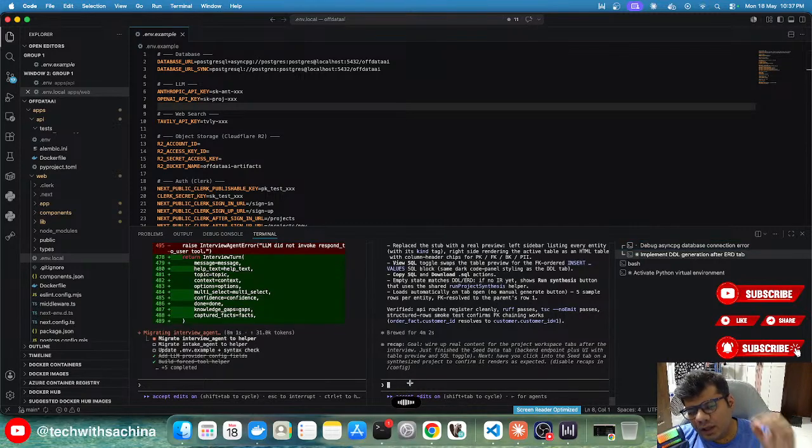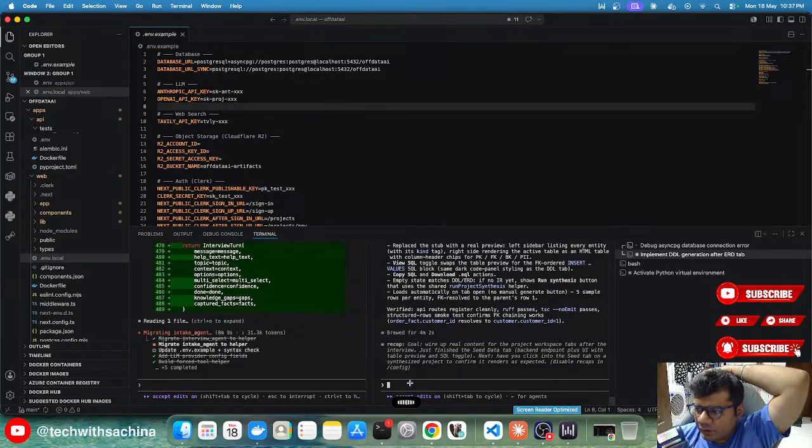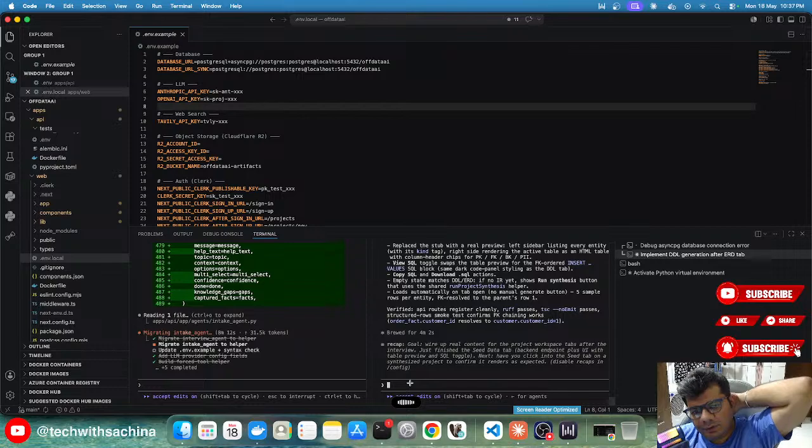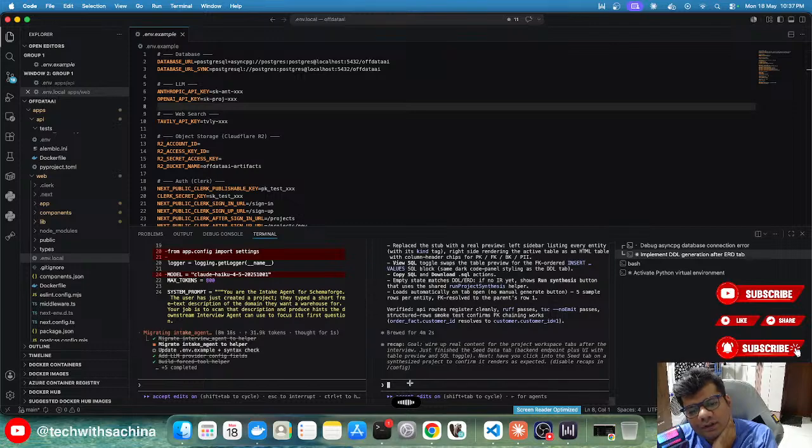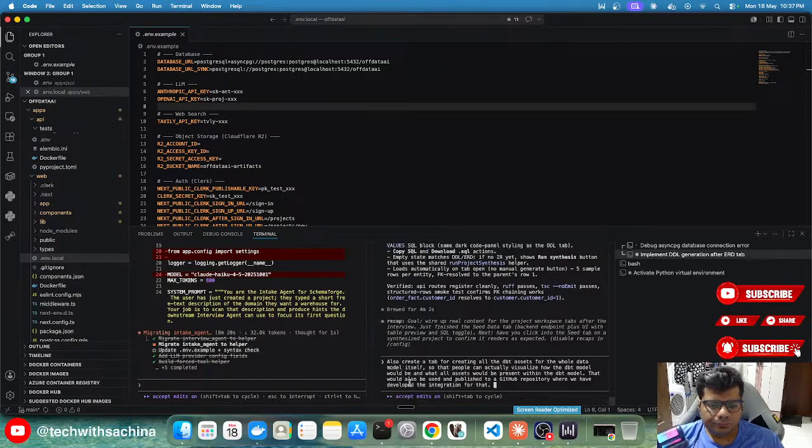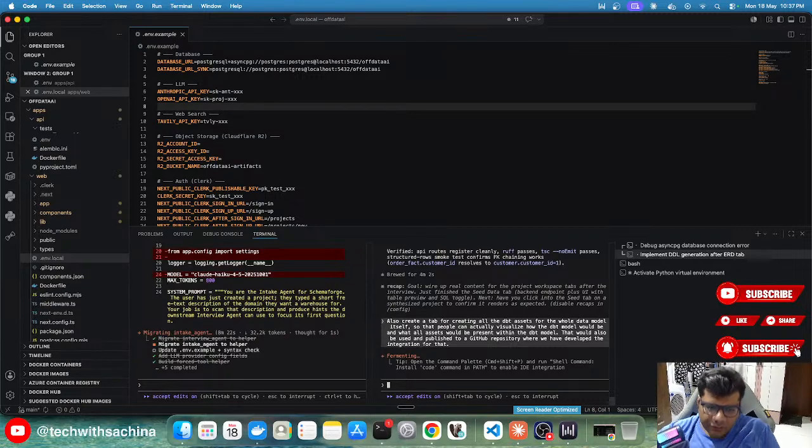Also create a tab for creating all the DBT assets for the whole data model itself, so that people can visualize how the DBT model would be and what assets would be present within it, because that would also be used and published to a GitHub repository where we have developed the integration for that. Okay, so let's do that.